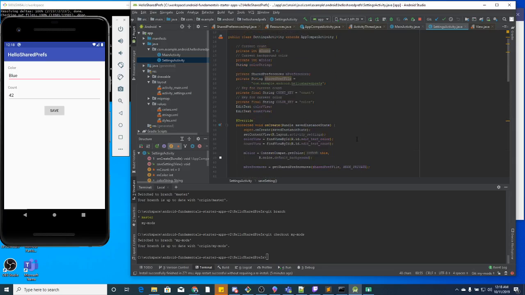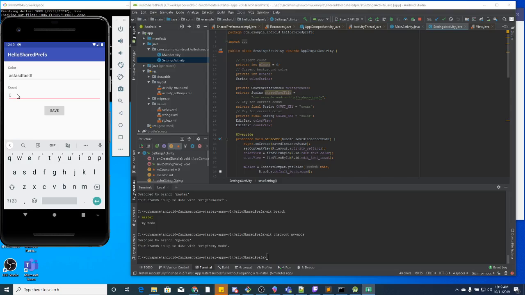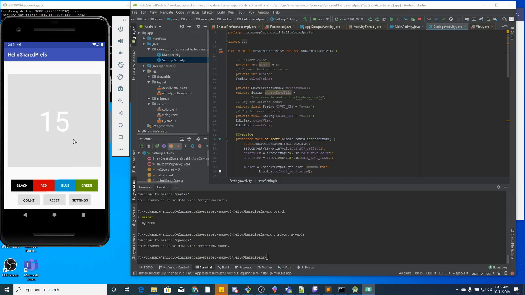Retrospectively, if I had to do this again, I think I would set this up as a combo box, and that has a key value pair where I could have the string value blue along with the number value, and you could just click on the drop down and get it, but I didn't think of that when I was first doing this. So let's try this again. We saw it do the blue. I'm just going to put in some random text, and let's bump this to 15. And we'll hit save, and you can see it doesn't recognize what I put in there, so we got the default gray. And that is it for saving preferences.